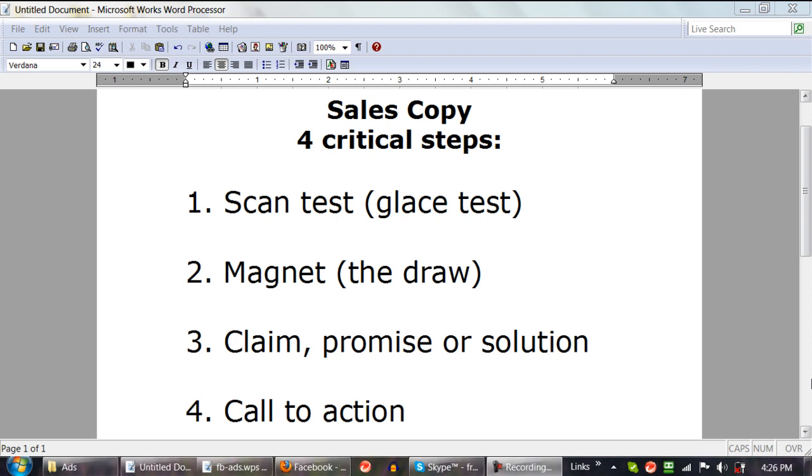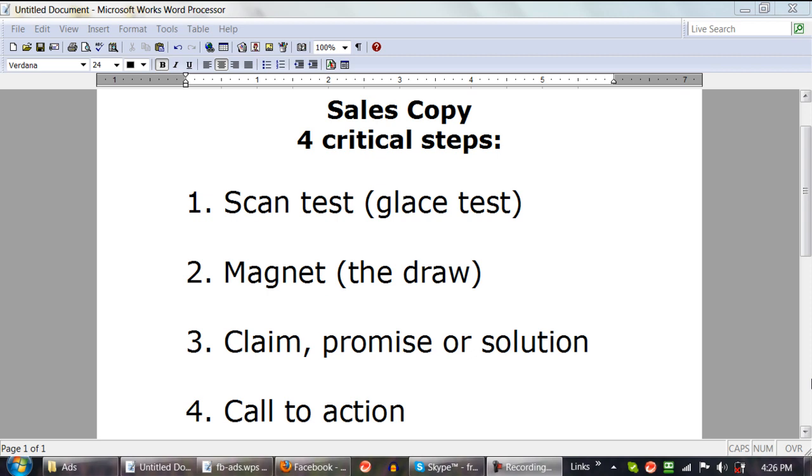We're going to talk about sales copy here, and this video is going to be short, but I'm going to teach you something very important. You got to learn how to master sales copy. You master sales copy, what's going to happen is your click-through rate is going to go through the roof. You're going to get more opt-ins. You're going to get more people to join your opportunities, to purchase your products, to come into your brick-and-mortar store, whatever it is that you're trying to do out there on the internet. You master sales copy, it's going to put more dollars in your pocket, bottom line.